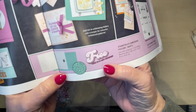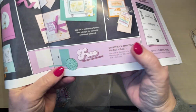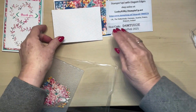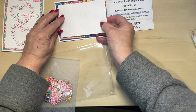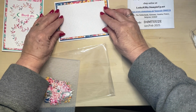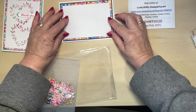And you could use it either way, embossed or debossed, and of course in either direction, which is really useful for some projects. This one will also, you can also use it either way, but I think it's retired, this one now, so I won't give you the details. But if you don't have many embossing folders, that would be a good one.